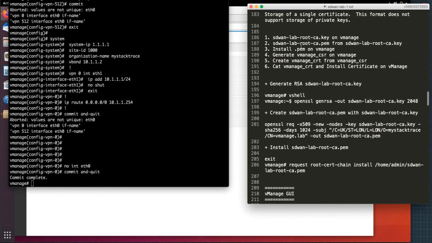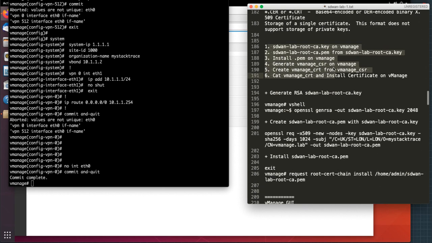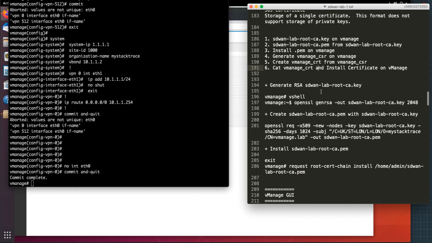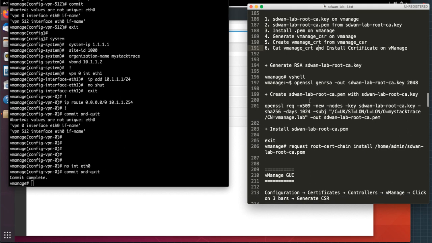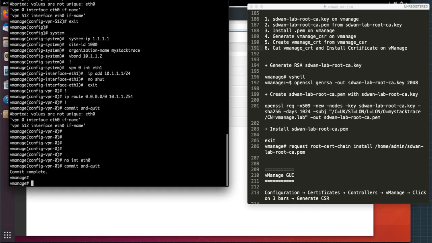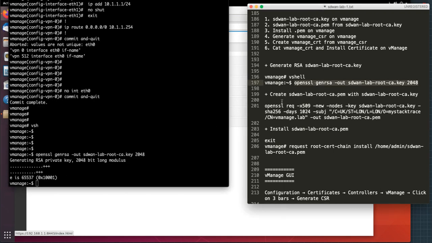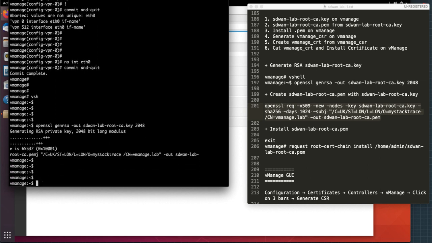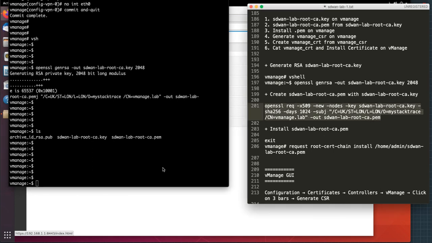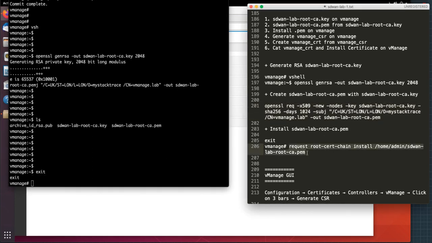I have the steps outlined at the top under each heading. So first one is for vmanage, and then vbond and vsmart and vhs. So for vmanage, first we need to create a root key, then create a PEM file from the key and install the PEM, and then generate a CSR, and then we'll create a CRT from the CSR and then install. So it's a little bit of a lengthy process. I'll go to shell. That will take me to the Linux shell in vmanage. And then once the key is created, we use OpenSSL. And if I do ls, I can see that the key and PEM file is generated. So exit from there, and then install the PEM file.